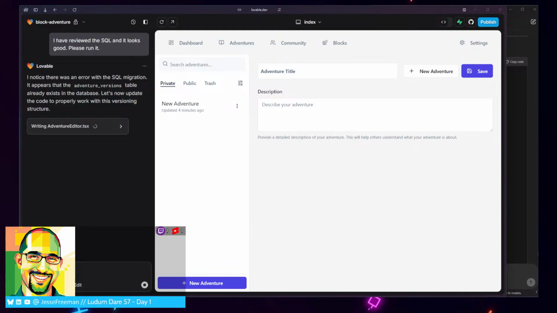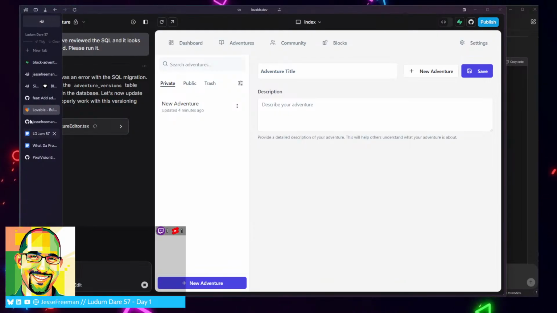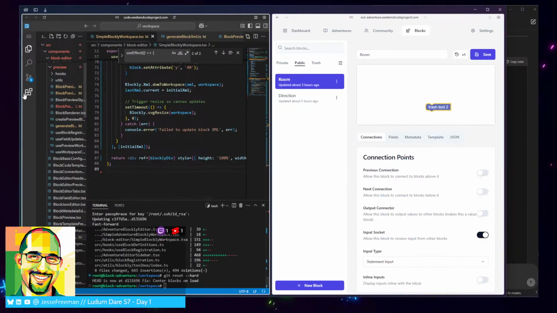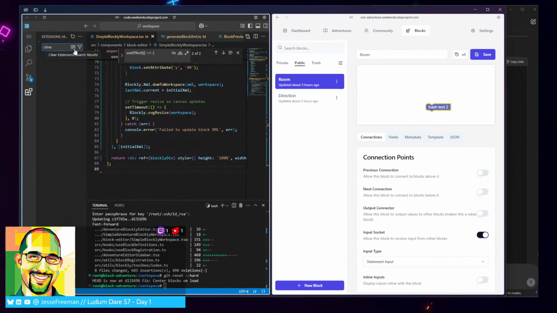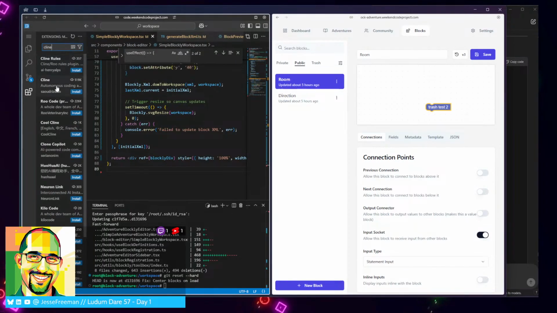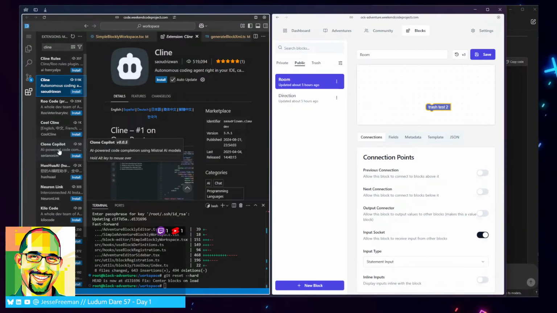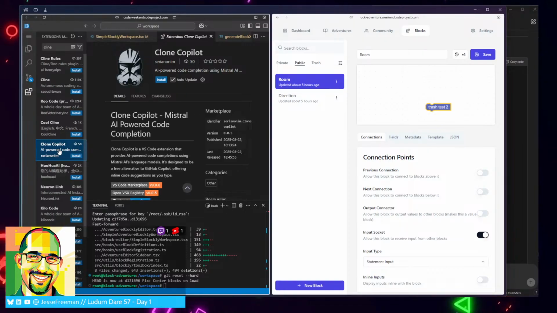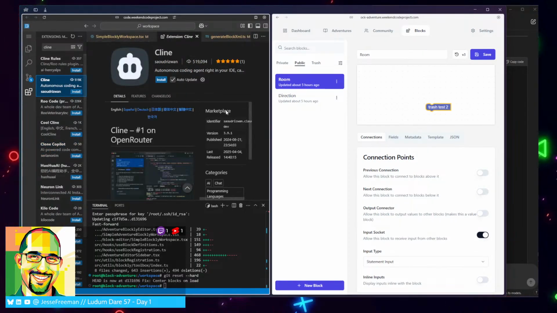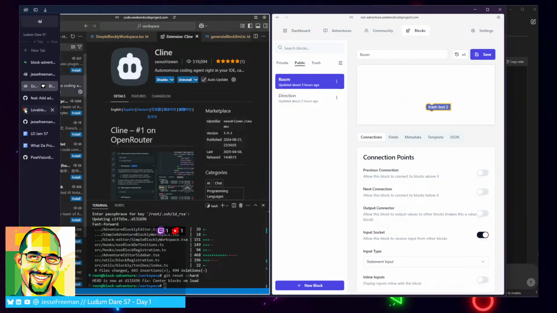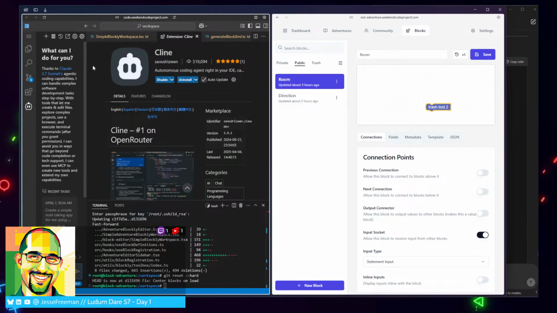Right, Klein was the plugin. Let's try Klein again and see if I can get something a little bit more intelligent to help here.